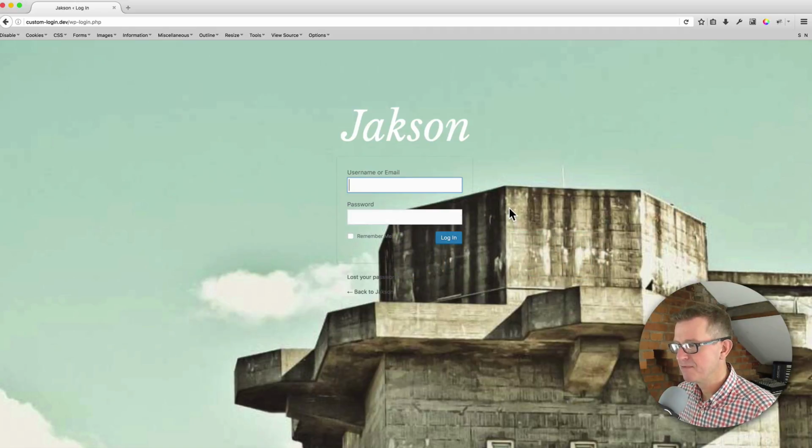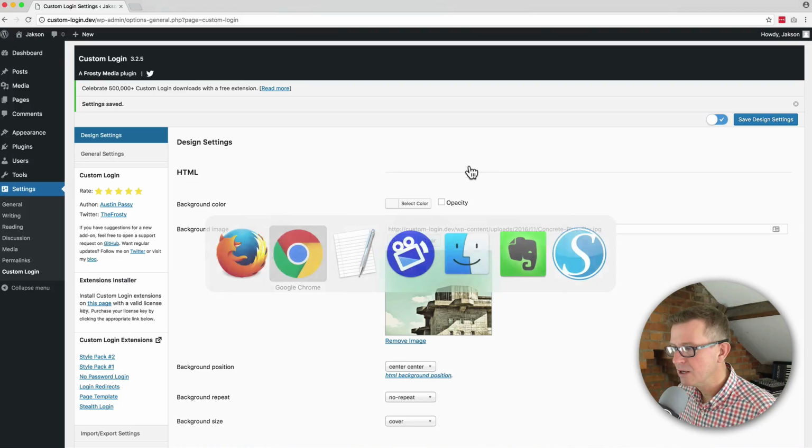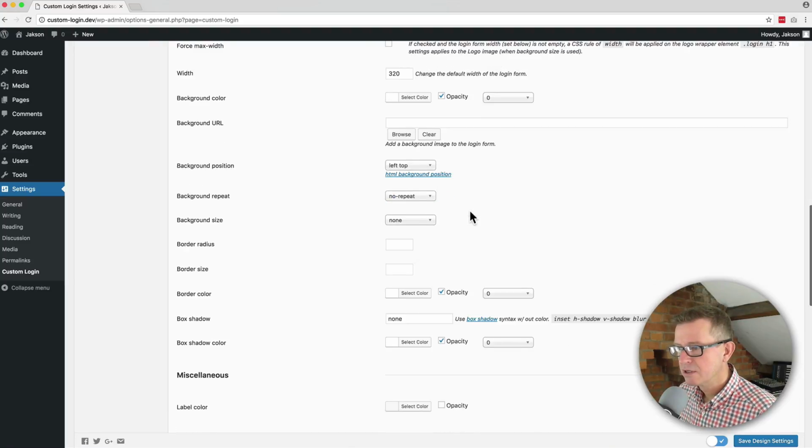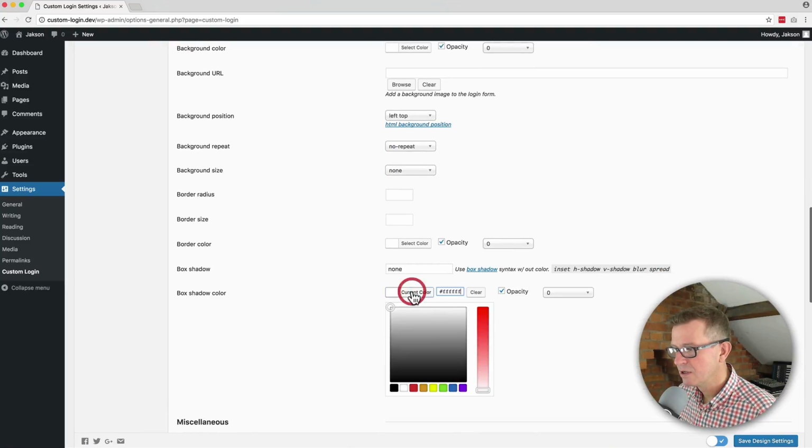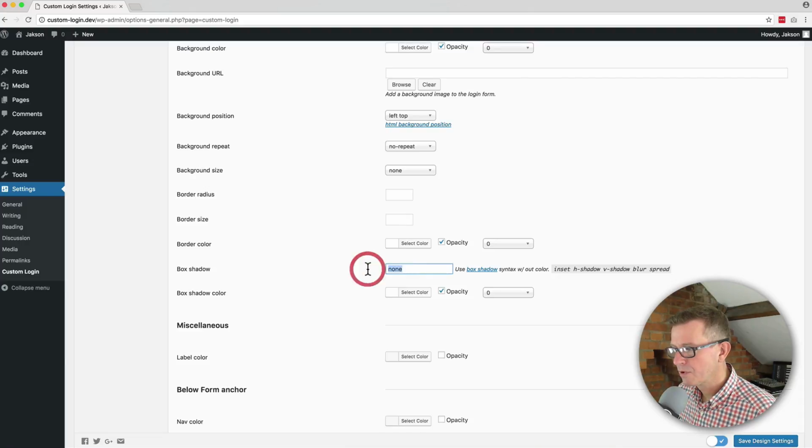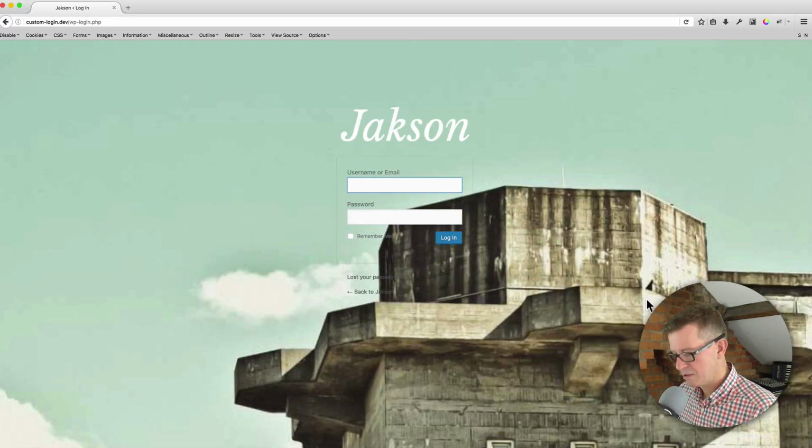Save that and check the front admin login again. Can't quite shift that border color. Maybe it is the box shadow. Let's try that. Yeah, there you go. So it's just setting it to zeros. Clears it completely now. So we've got this super clean looking login page now. I think it looks absolutely brilliant.